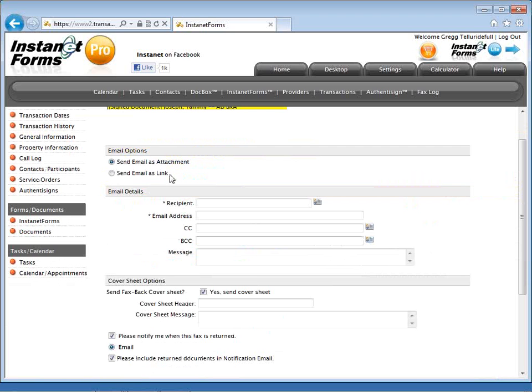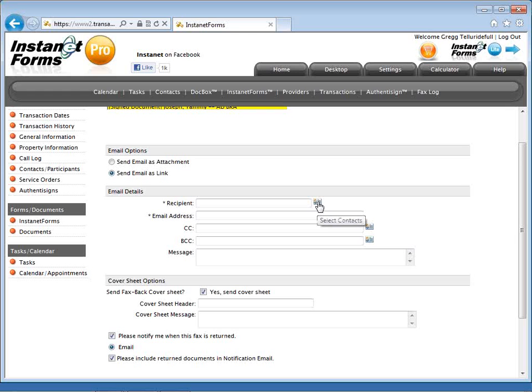I would say send it as a link. Give somebody a link to that online document. Nice feature about sending as a link: when your recipient clicks on the link to open the document, you're notified. You know that they've clicked on it. You know that they reviewed it. When you send it out as a PDF attachment, I don't want to call PDF a dumb attachment, but it's a dumb attachment. You have no follow-up. You have no feedback loop that they ever received it, they ever looked at it, they ever took any action with it. When you send it as a link, you know the moment they click on it to open and review. Little method to the madness here.